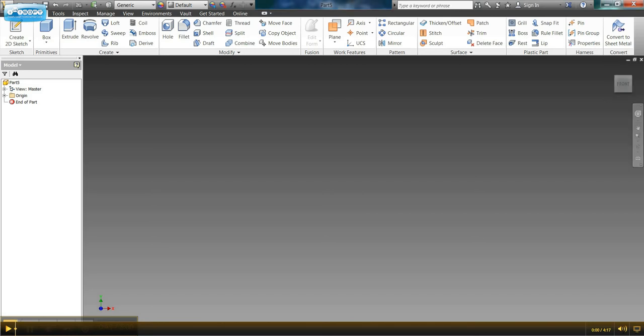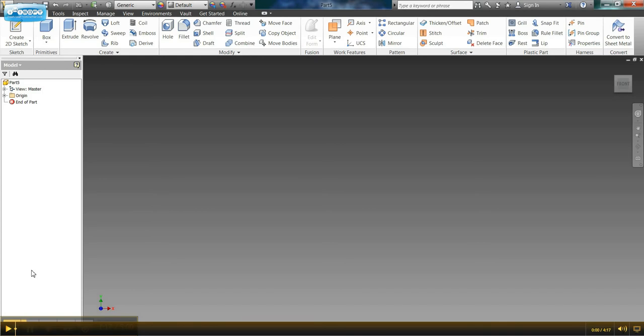Below the graphics cube is the navigation toolbar, which can also be used to see various views of the object, move the object, or zoom in and out of the object. In the bottom left-hand corner, you'll see the 3D indicator. This shows our X, Y, and Z axis. And then finally, to the right-hand side, you'll see the browser, which tracks every step that we make in creating our part. So today, I just want to make a simple half-inch by half-inch by half-inch cube.